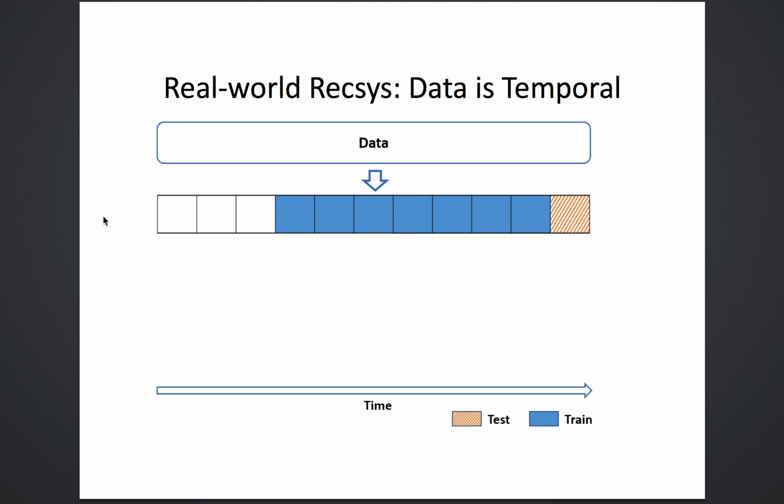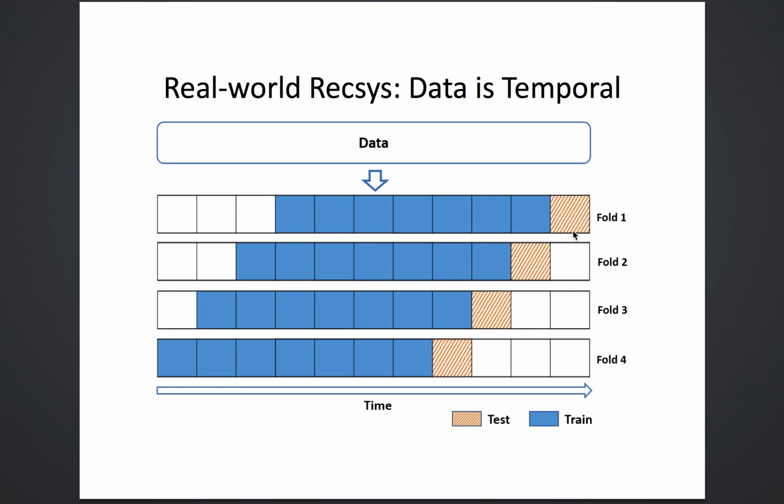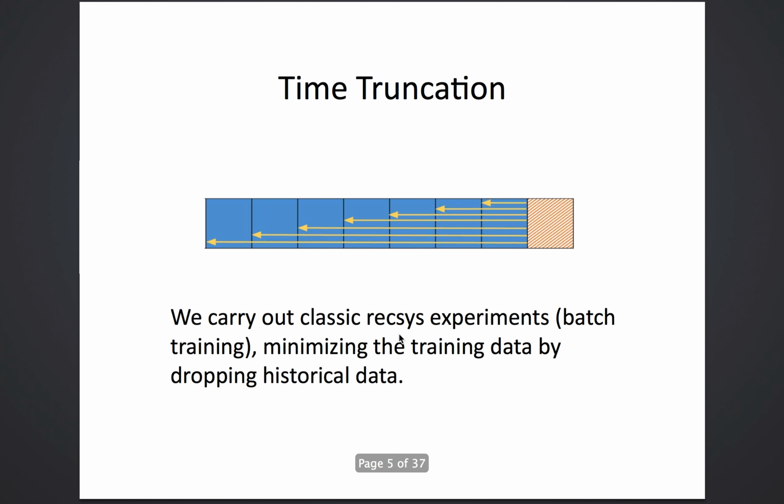Time moves forward, and as recommender system research moves forward, we realize more and more that in real world RecSys data is temporal. And so when you're doing evaluation, you get a picture that looks like this. Here's your test data, and your training data stretches back in time like this. So this is a batch setup, and each of these are temporal segments of the data set. So if you do cross-validation, then we have a picture that looks like this. Here's 4 folds, and the test set moves back in time, and each time the training data set also moves back, so that the training data is chronologically ordered before the test data. So this is the setup that we use in the experiments that we do here.